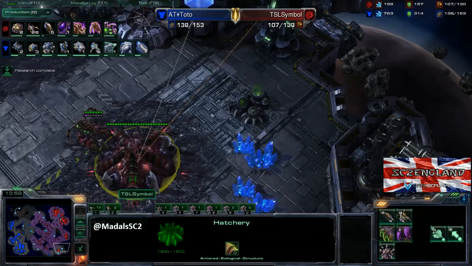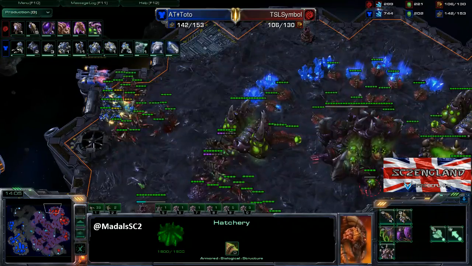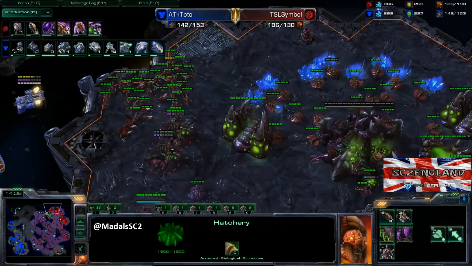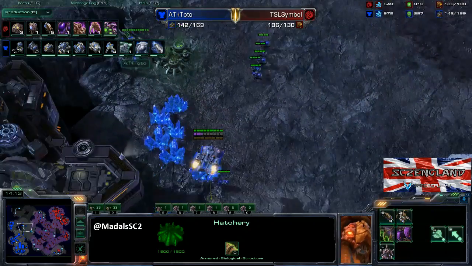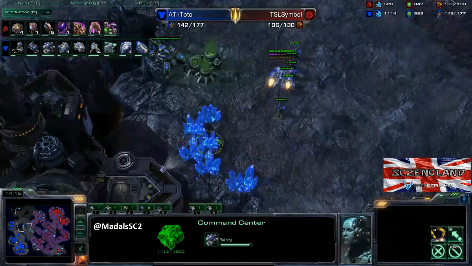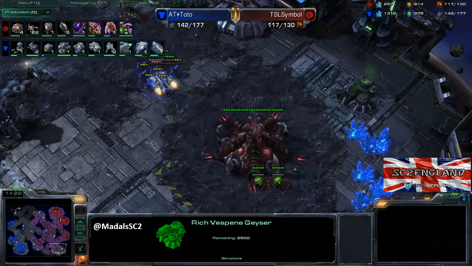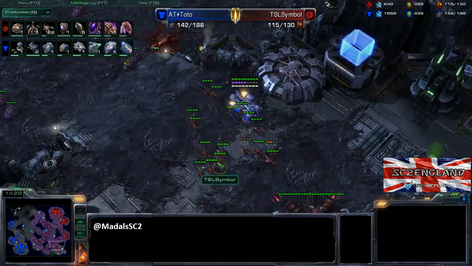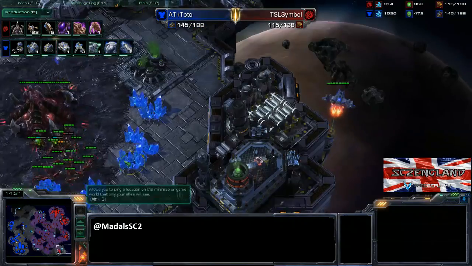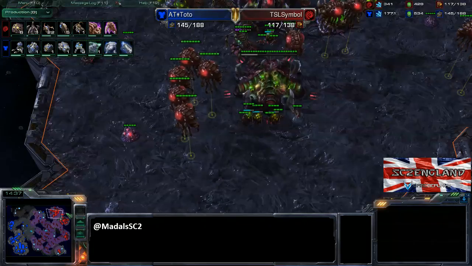The third base is up and the fourth base just finished. Queens too, all of them. We do have a drop coming down from Toto here, but obviously Symbol is there with the instant reactions. We do have more Marines sitting there as well. And judging by the tank movements, it looks like this fourth base is going to float straight down, get the Rich Vespene Geyser. But this fourth base of Symbol is going to potentially go down, but not now because the lift was forced by the Zerglings reacting very, very quickly. That one Viking is still patrolling around trying to see what it can find. Hive is on the way.